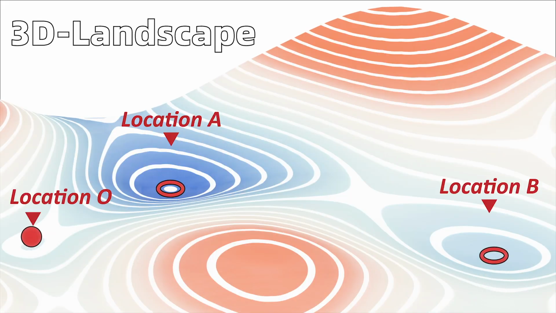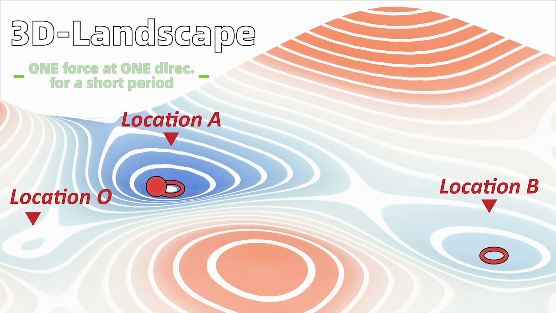But if we could somehow set up a landscape and bring everything into a three-dimensional space, the ball would automatically fall from one local minimum point to another, even after a single simple and inaccurate actuator for a short period of time. That is exactly how multistability works here.